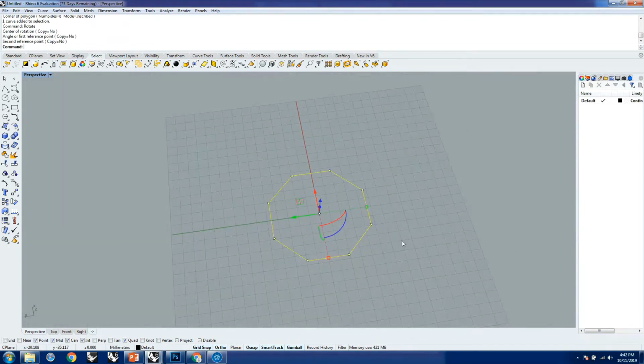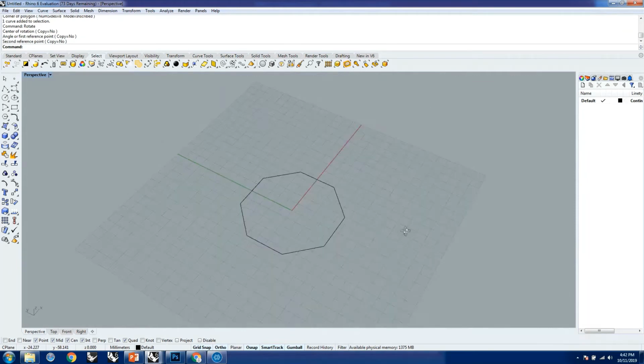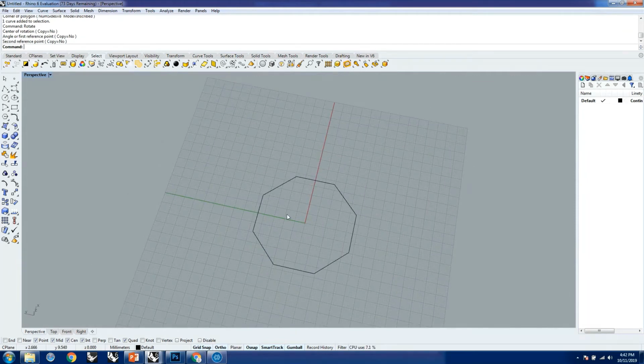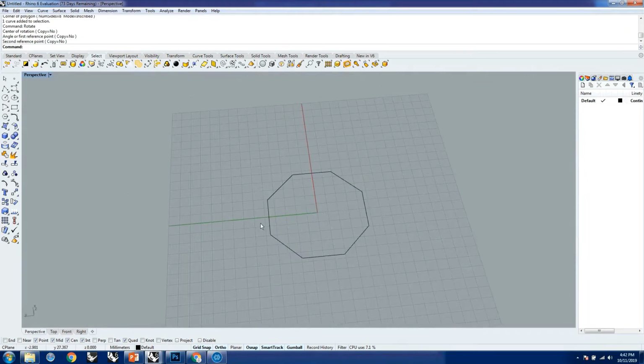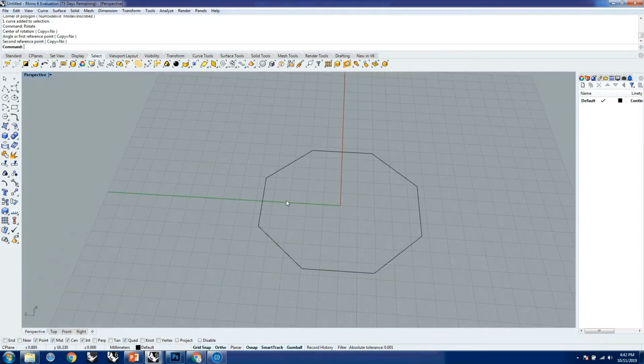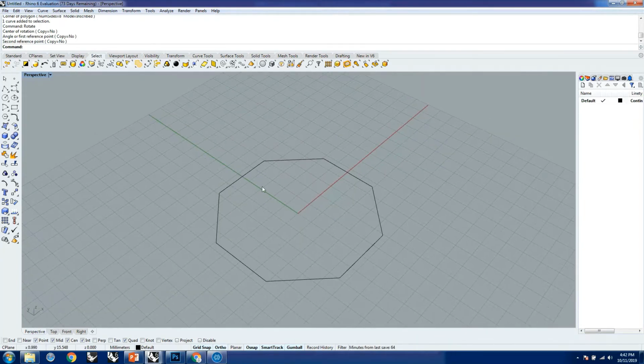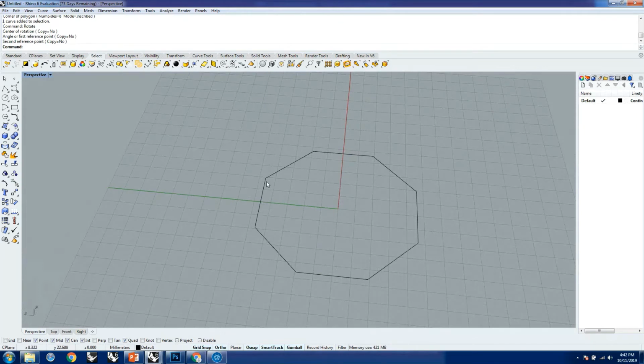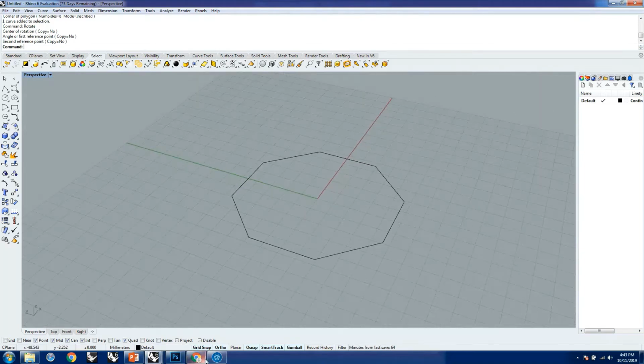Okay, so there we go. We have it aligned sort of to the orthogonal directions, and now we're going to use this. How we're going to use this is, we will make some reference lines and reference points, and then we will use those points to draft the curve that we have in our mind. Let's have a look at the curve again.